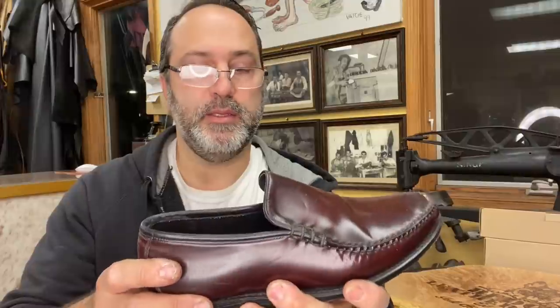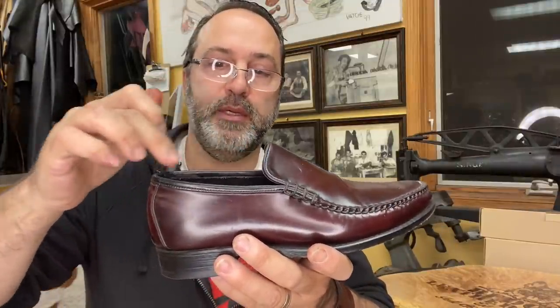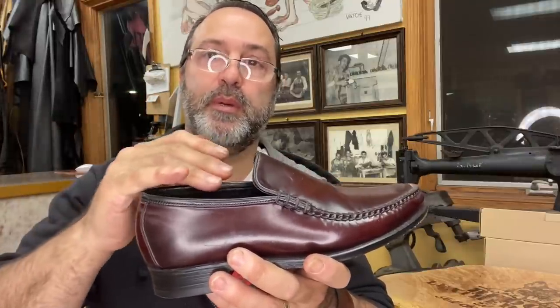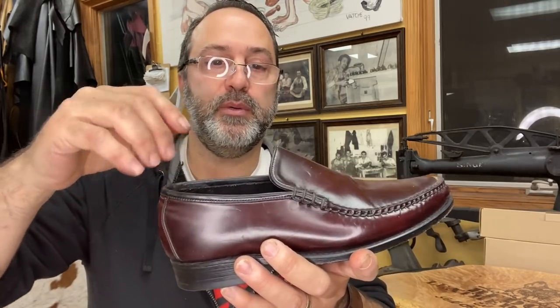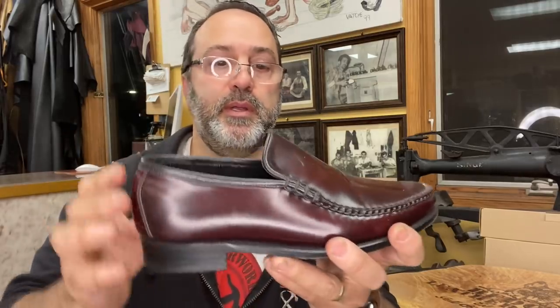Now, this is not an easy task to do because you've gotta take into consideration the distance from here to the back, where if it's too small, you're not gonna be able to slide the foot in anymore. But he's got plenty of room in the back here, so with him it should be okay. Making a shoehorn, this foot should slide right in.